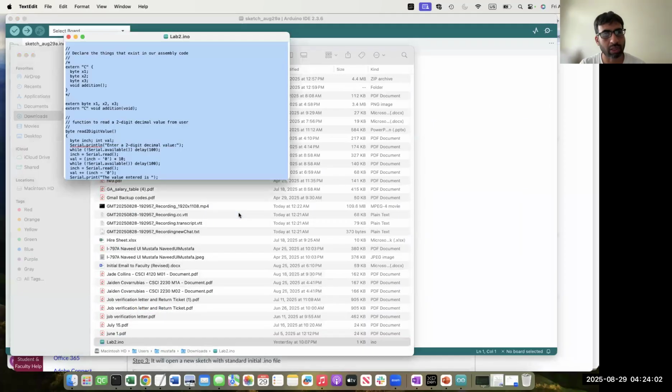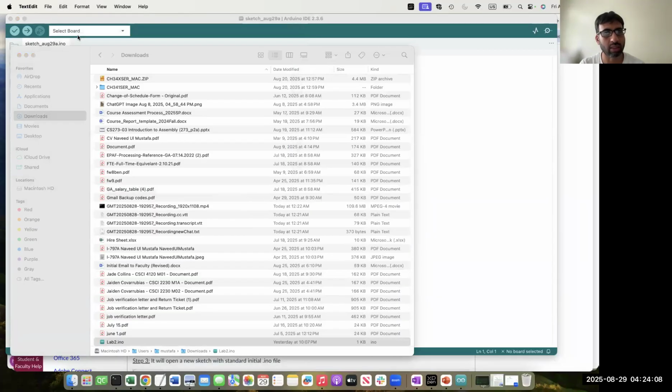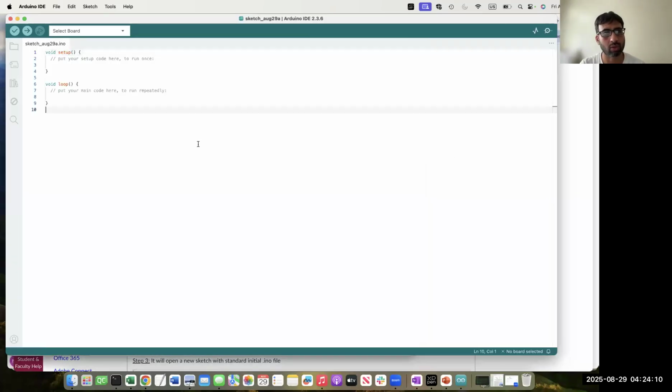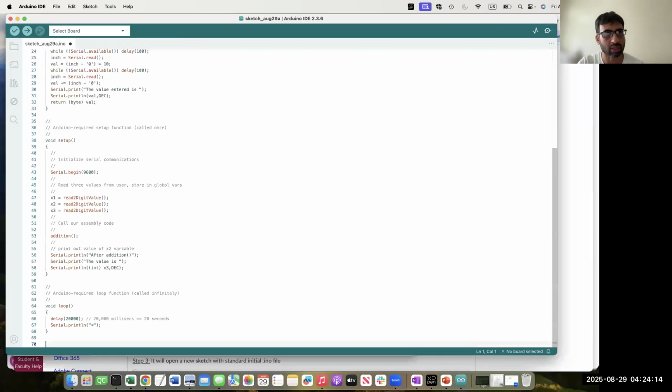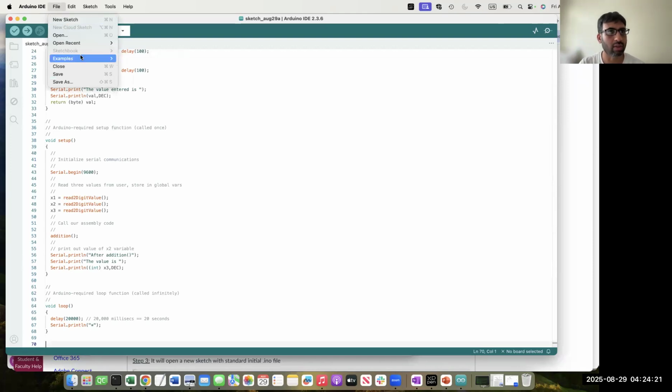I'm opening it with TextEdit, and copying all the content from this file. Then I go to my Arduino IDE, select all of its content, delete it, and paste what I copied from the downloaded file.